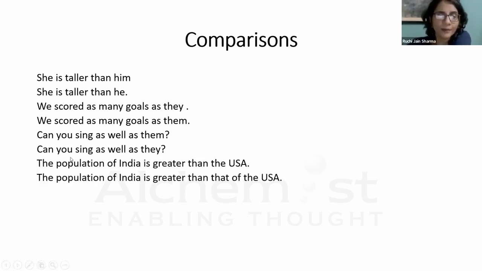Now, the population of India is greater than the US, or the population of India is greater than that of the US. Which one? Second one, because population is being compared. Yes. So in the first one, what's happening? I'm comparing the population of India to the US. So I cannot compare the population to a country. I have to compare the population of one country to the population of another country, right? So either I can say the population of India is greater than the population of the US, but that gets very long. So what do I do? I just put "that" over here. That, because population is singular, that is why we put "that", right?